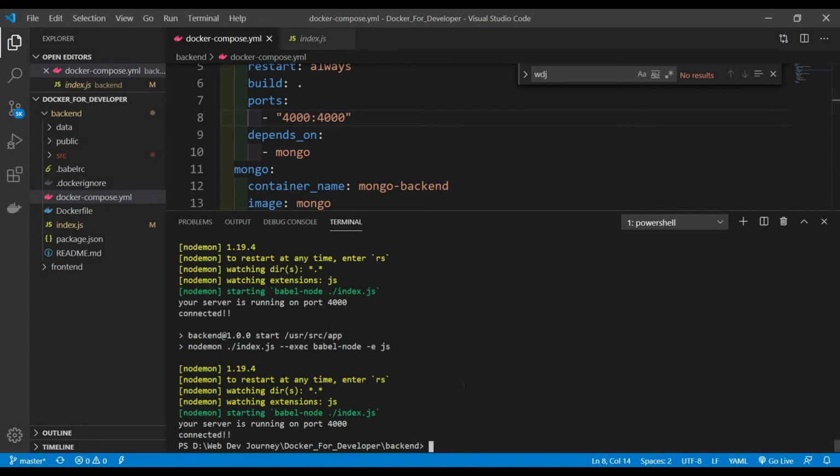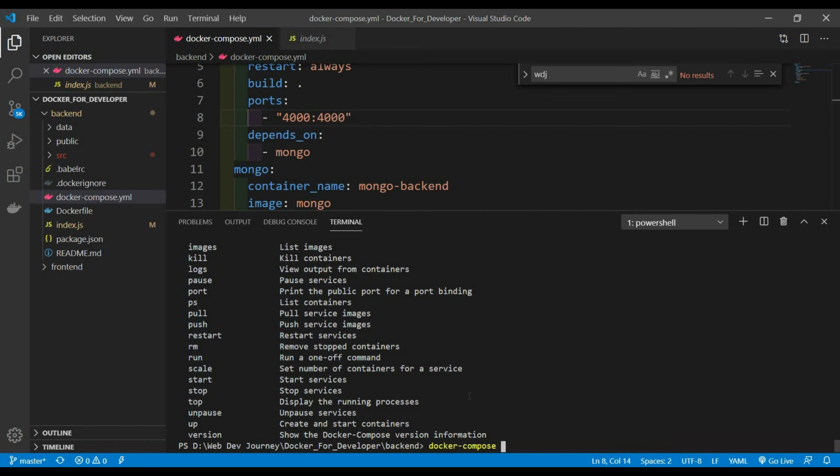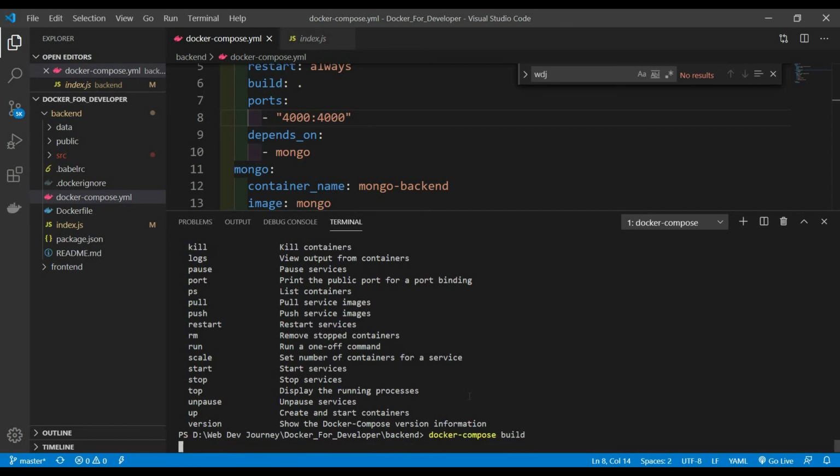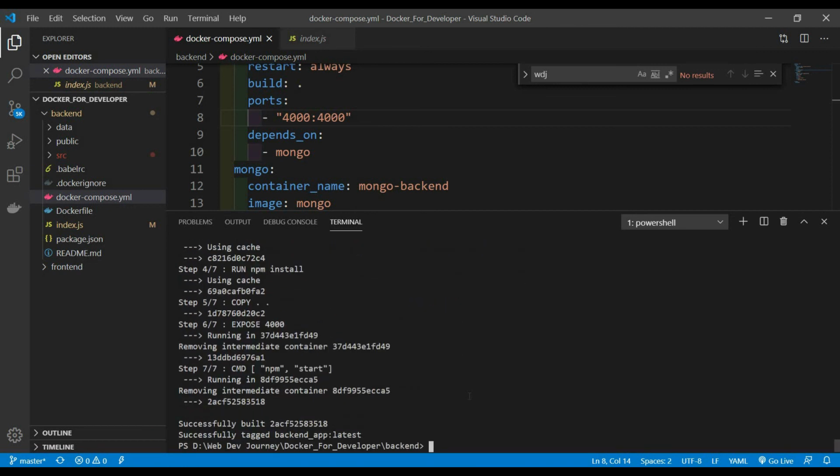Control save. Now let's do a docker compose build, so that way we could build that image again, because we just changed something, right? And let's do docker compose up, and I want to do a specific service.